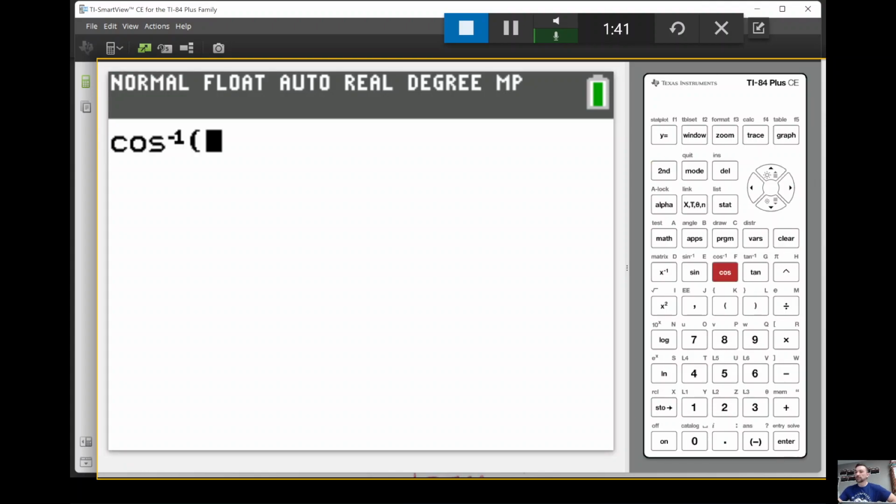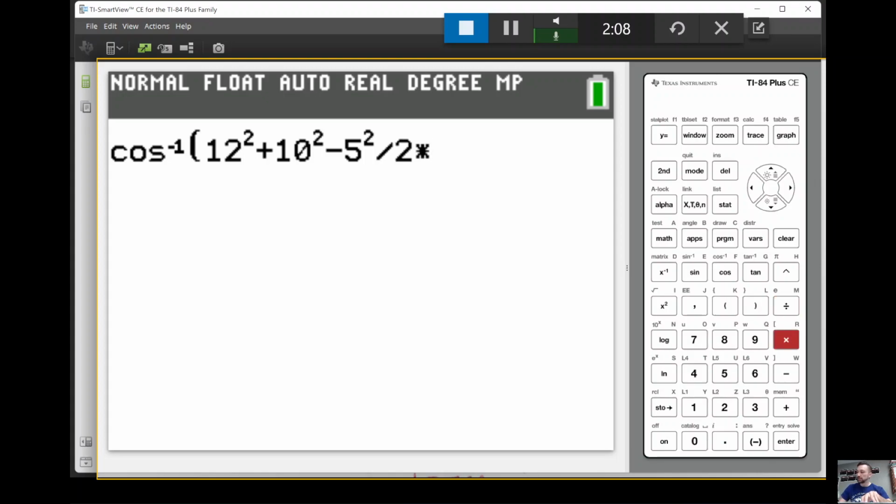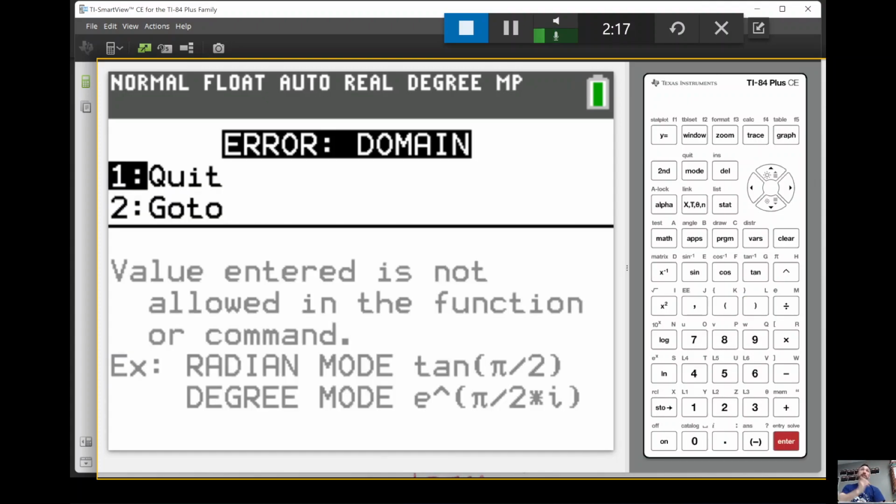Secondly, so if I try to write out what I had there, was this question 4? Okay. So I believe the formula was, if I'm trying to find angle A, it should be B squared plus C squared minus A squared over 2 times B times C. Does that sound right? Okay. Now, you can do that, and sometimes your calculator is going to throw out a number at you, but that number is not going to be correct. So the fact that it's giving an error is actually kind of nice here.